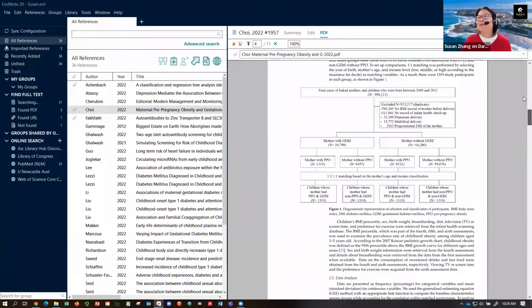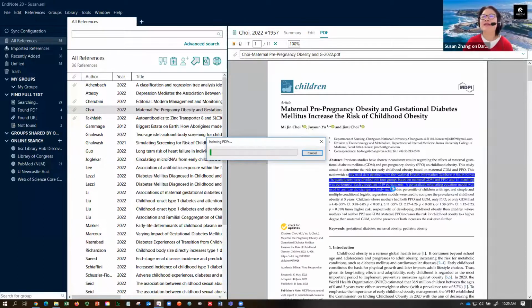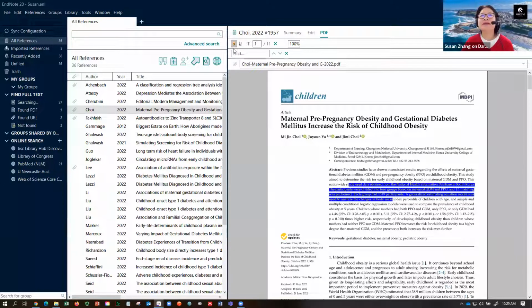And when you look at the full article, as you read it, you may want to highlight something. For example, in the abstract, if you think that part is important, you can highlight it. To highlight it, you can see that button there.